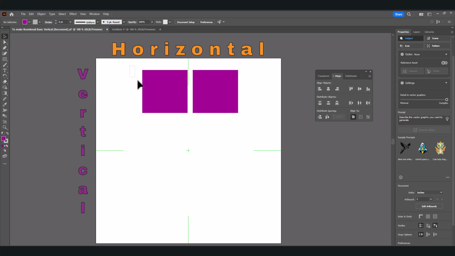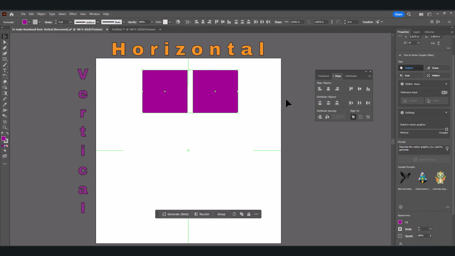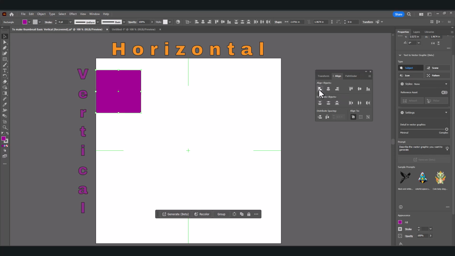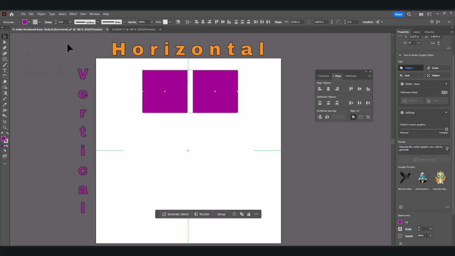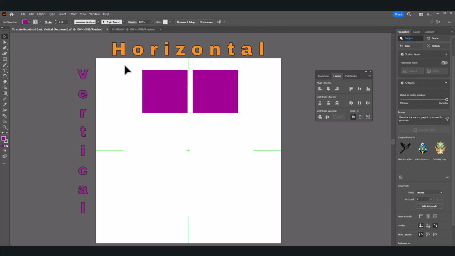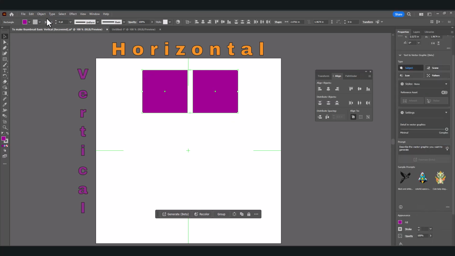So let's go ahead and select both of these squares and then hit under align objects. Let's hit horizontal align left and see if the result is what you think it would be. Okay, that may or may not be what you expected. If it isn't, let's hit edit undo. And then while the objects are selected, and if we clicked away, we could just reselect them. Hit object group. And now they will move together as one unit.